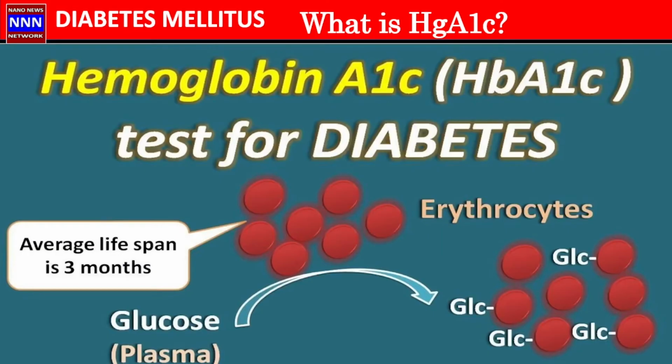Can we bring the hemoglobin A1c level down with diet and exercise? Absolutely yes. Because the higher the glucose you put in your body, the higher will be the hemoglobin A1c, which is a reflection of a higher blood sugar. As you progressively cut down your carbohydrates, the blood sugar level will come down, which will eventually bring down the hemoglobin A1c level. And if we exercise, that will also help the body to burn more glucose. As a result, the overall blood glucose level will be lower. So that will be reflected in the hemoglobin A1c level.